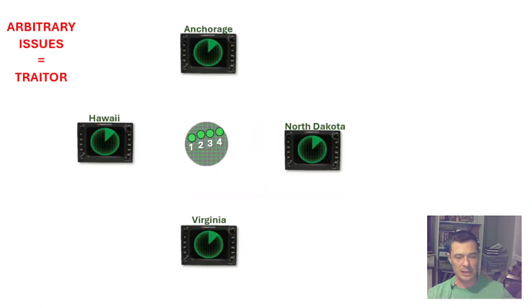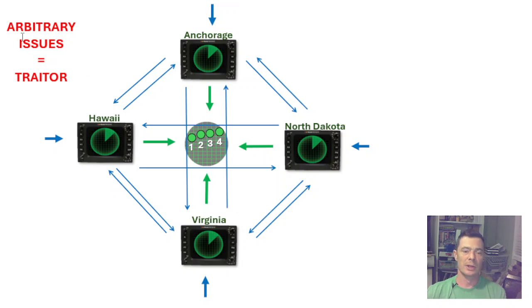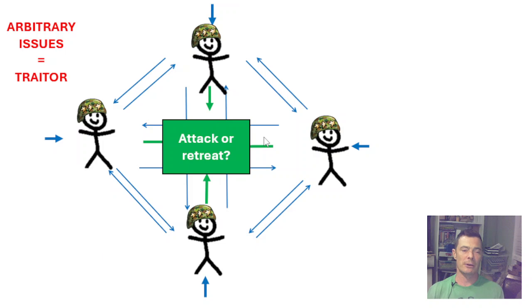And this is also called the Byzantine generals problem. The Byzantine generals problem is an analogy that talks about everything we just covered, but it presents it a little differently. They're talking about the exact same thing. So instead of arbitrary issues, nodes are referred to as traitors when they fail, and each node is referred to as a general. Generals are going to send runners back and forth, like oral messages via runners, so they can communicate. And what they're trying to reach agreement on is they've surrounded a town, and are we going to attack this town, or are we going to retreat?